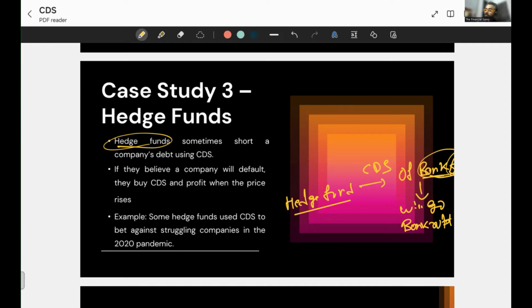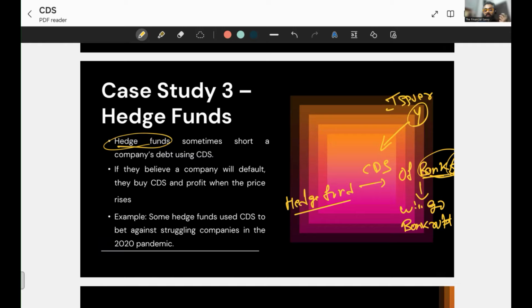Why will CDS prices rise? Because the issuer of the CDS, let's say issuer Y, will issue insurance against default. That's why if the probability of default of Bank A goes up, then the price of the CDS will also go up, because for covering the losses of Bank A, whose probability of default is like 80%, issuer Y will charge more fees. Obviously, it's but obvious. They will charge more fees to provide the cover, to provide the insurance, because the probability is very high against which they are issuing the CDS, right?